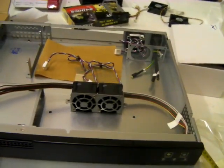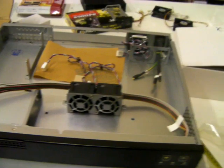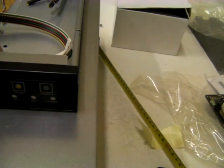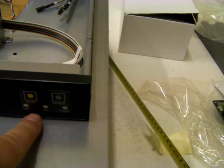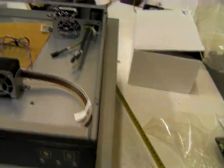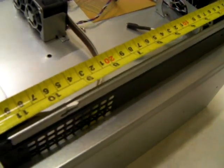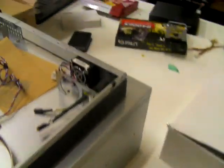Case itself is very strong, like all Chenbro chassis. It's reasonably priced, especially as 1Us go, with a power supply, I think around about 90 quid. You've got touch front power and reset, and activity lights for hard drive, power and LAN. And size-wise, well, we obviously know it's going to be a 18/19-inch wide chassis, and it's coming in at just on 30 centimetres as far as the depth is concerned.